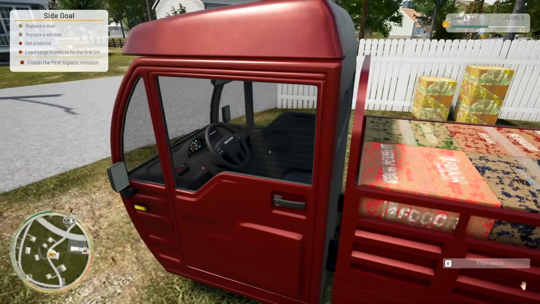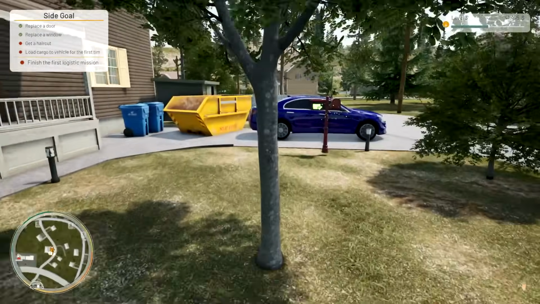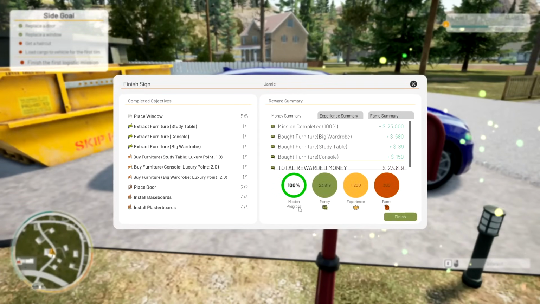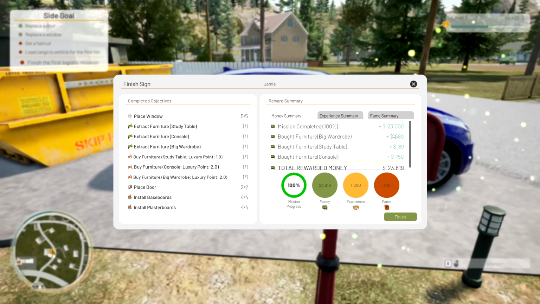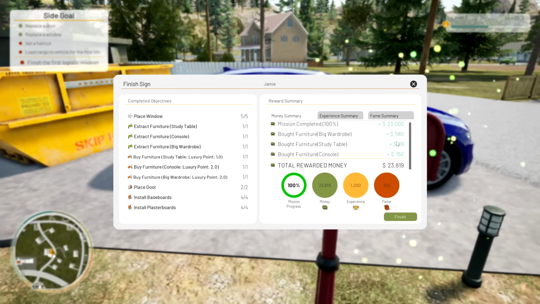Now, I need to bring this to the recycling. We also need to finish this up. Where's the mailbox that completes everything? Yeah, completed. Progress mission 100. Cool. Bought furniture, everything else. Mission complete, 23,800 in that. All right, bought furniture, big warehouse, 500 bucks.